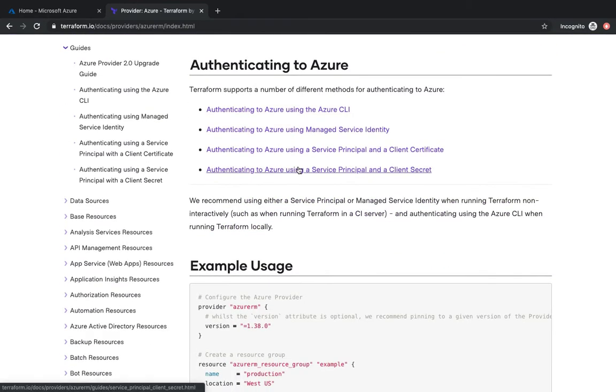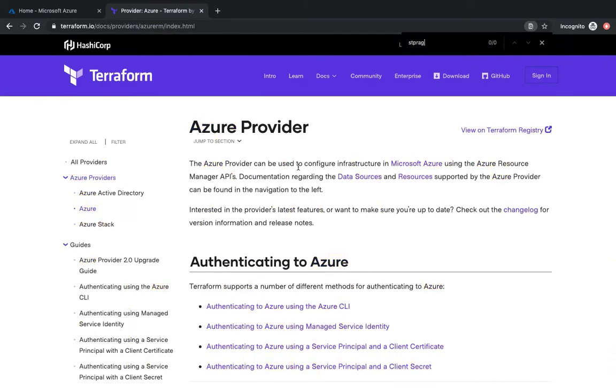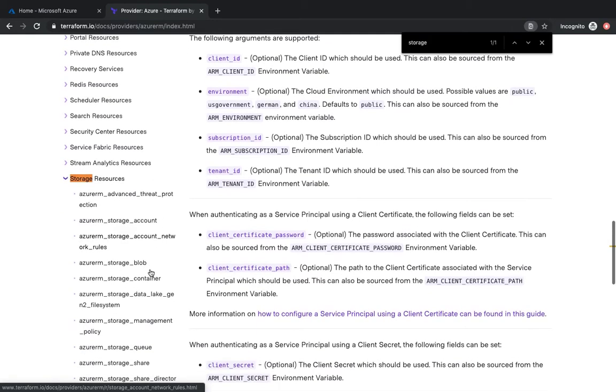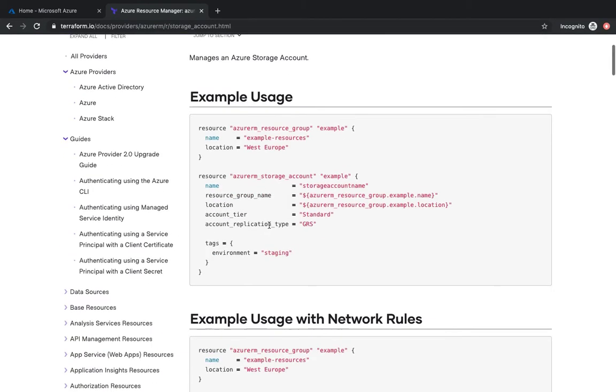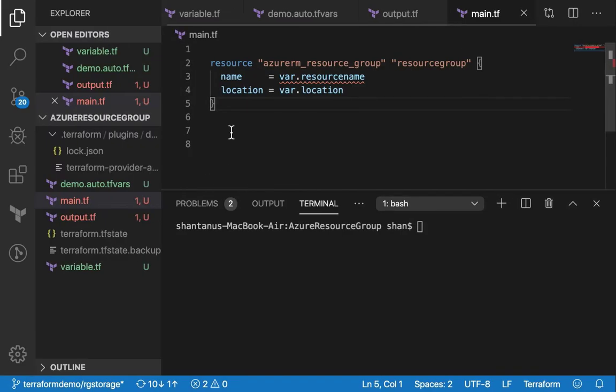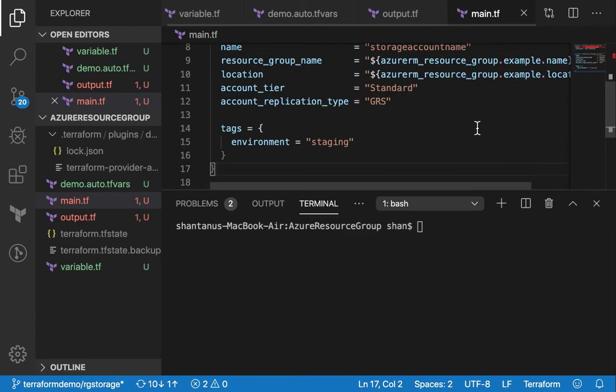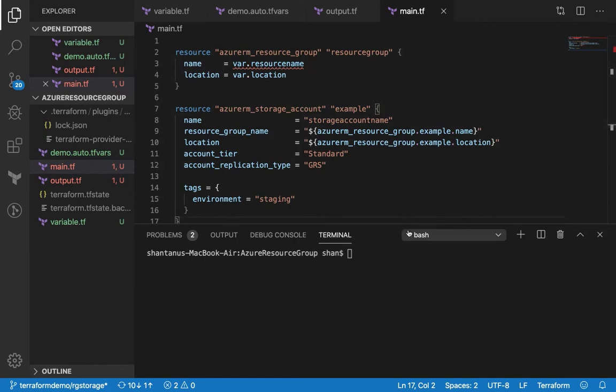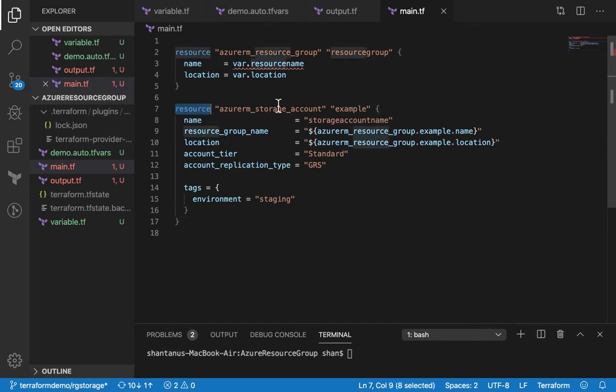So let's go ahead and create some storage accounts. I'm gonna use the Azure documentation, go to storage accounts and use the code. I'm gonna copy paste it right over there. I'm gonna use the boilerplate code right from the documentation. All right. And then just to give you a gist about the code, that's the resource we want to create, which starts with the resource keyword and then the type of resource, which is storage account. So that's what we have given here.